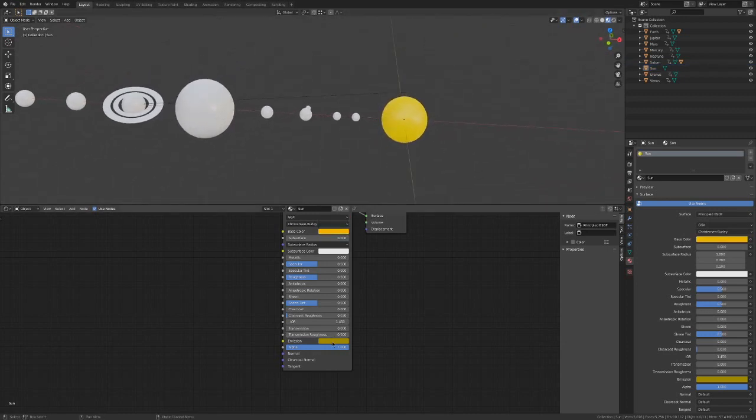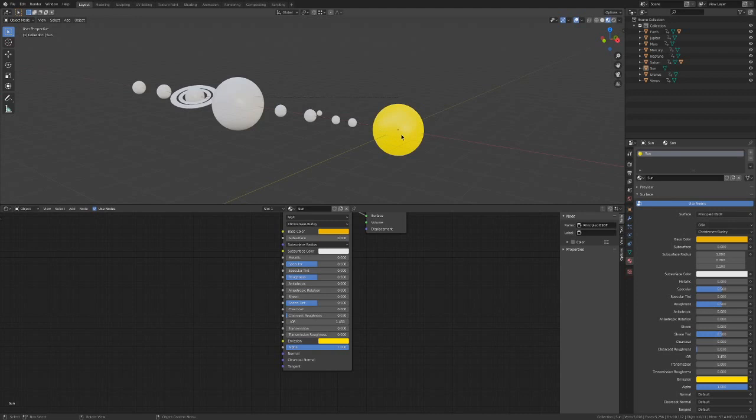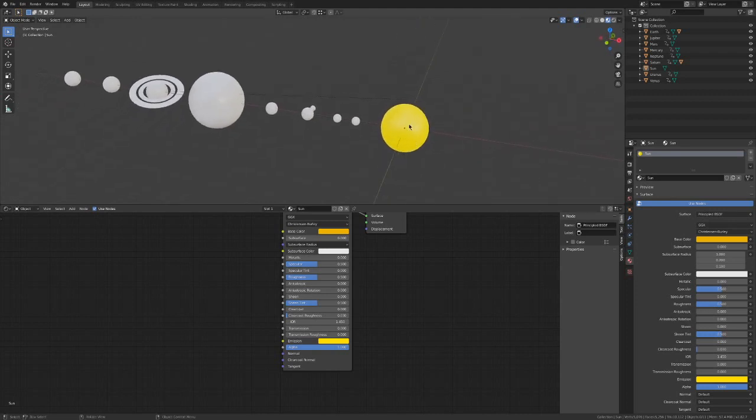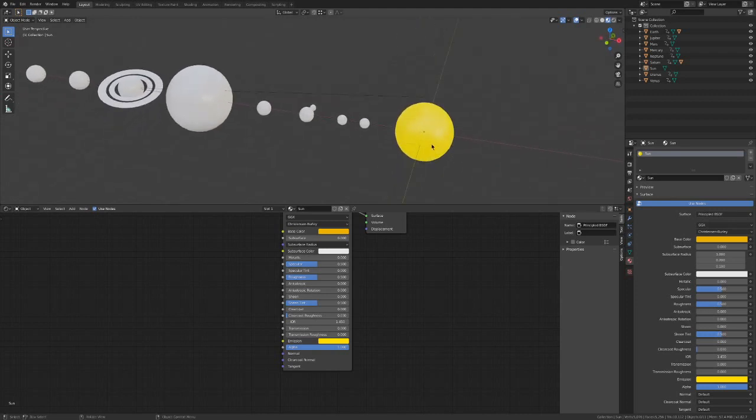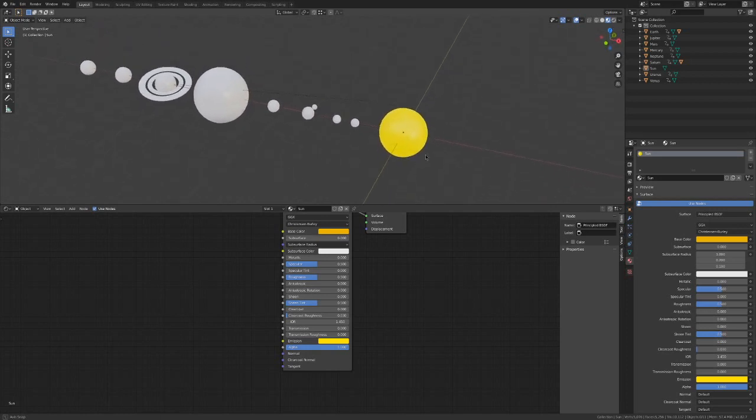And what I did, I actually enabled the emission, because the sun emits light, so we want that to have no real shade inside. It's gonna be a very, very simple material, okay? It's nothing realistic, just to have an idea again.